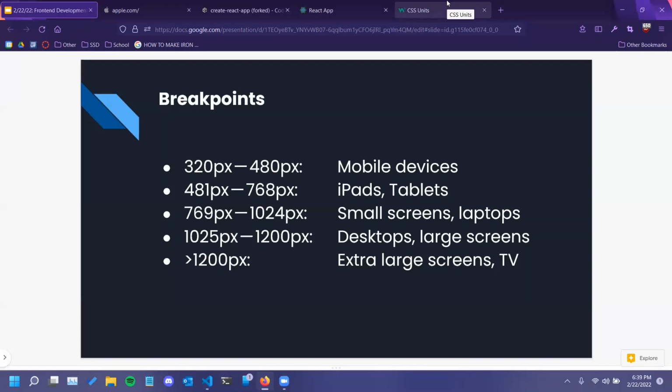One PX is meant to be 1/96th of an inch. So if you take a ruler and put it against your screen, 96 PX is going to be 1 inch, typically.